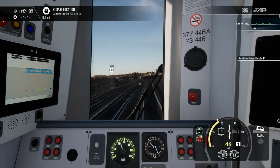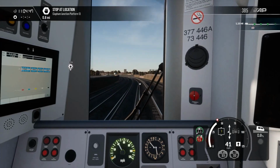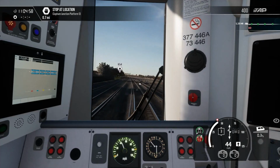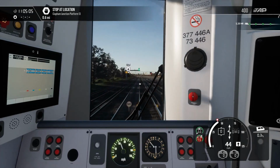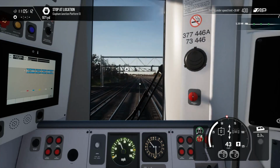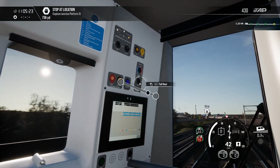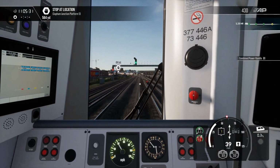And we're just a mile away from Clapham Junction, about 0.9 now. So I've slowed down a bit too much, haven't I? It looks a bit of a breezy day down here in Clapham. So let's start slowing down.